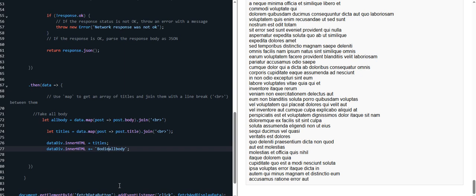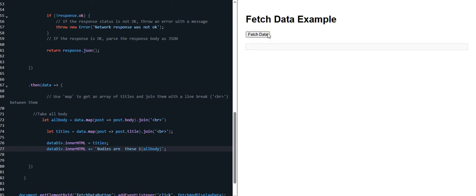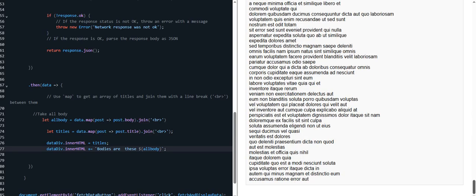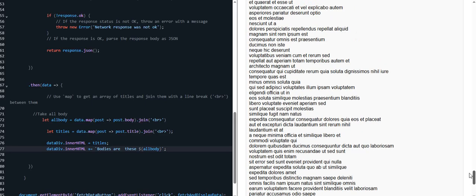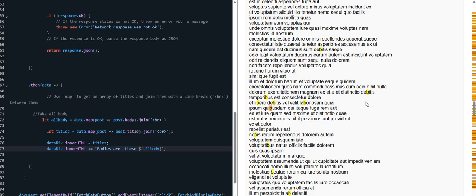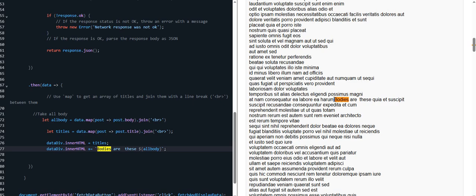Bodies, okay, loading. And with this interpolation I create this. Bodies, put this from here, begin.